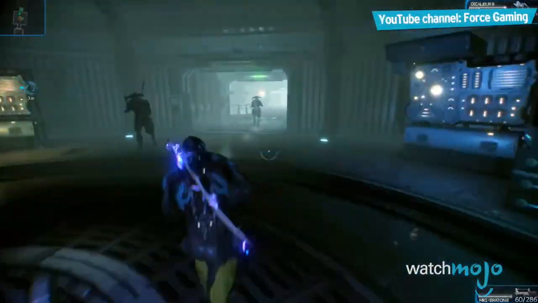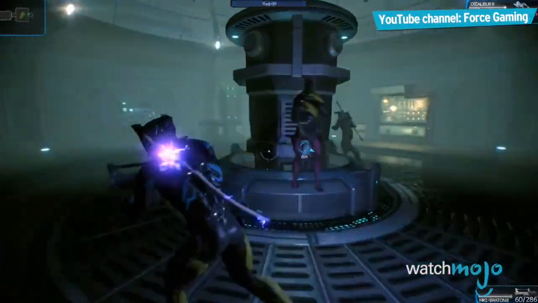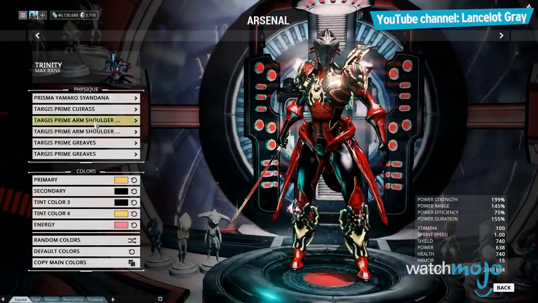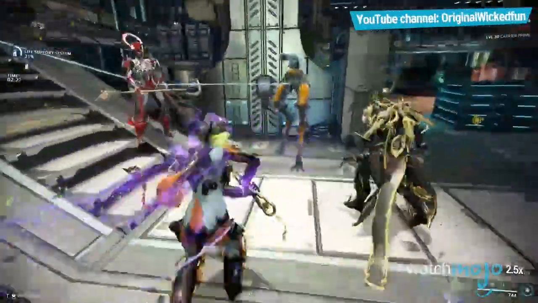The best way to be a team player is to make sure you don't overlap or interfere with those fighting alongside you. Knowing what each of the frames are capable of ensures that you and your teammates can get the most out of each other.